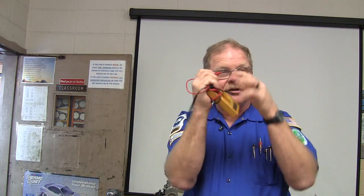So what else is a part of that circuit other than just the sensor? The wires between the thing. So let's go to the next easiest place to go. Let's plug that sensor back in after we look at the connectors and make sure somebody hadn't rammed something in there and spread the terminals. We don't want that, you know what I'm saying? So let's make sure that the terminals have got good pin fit.